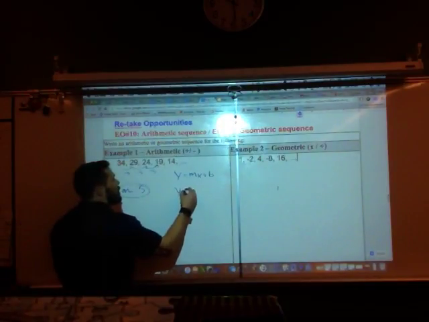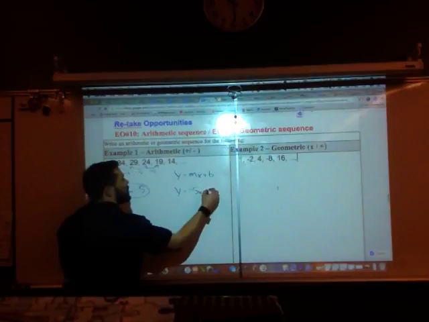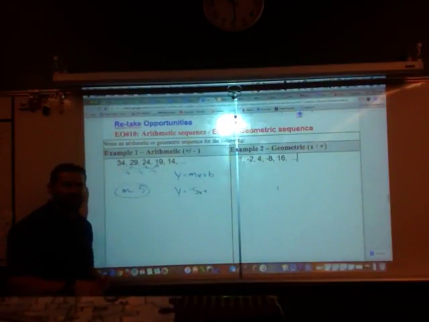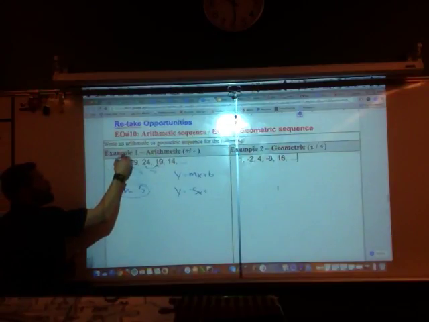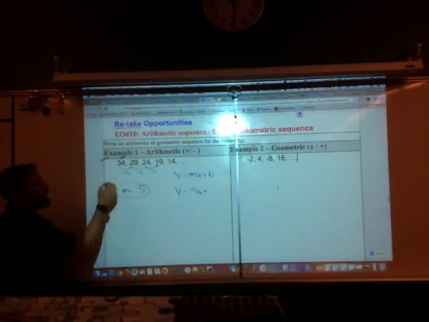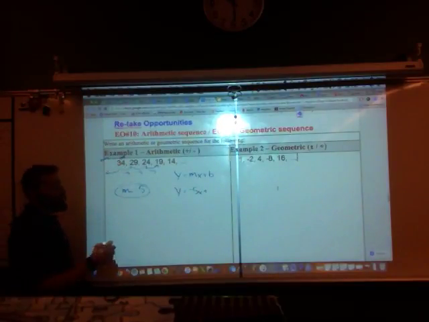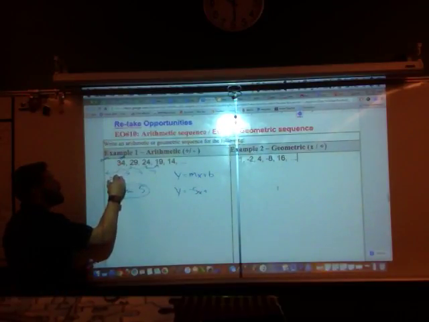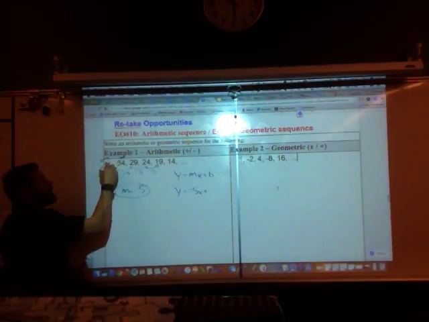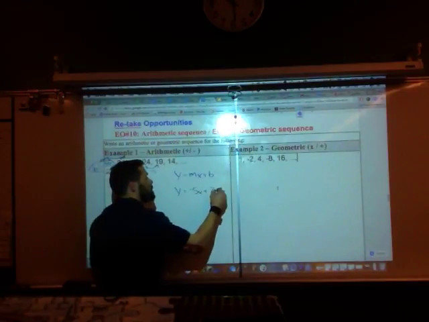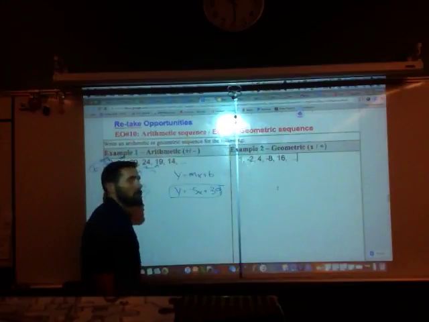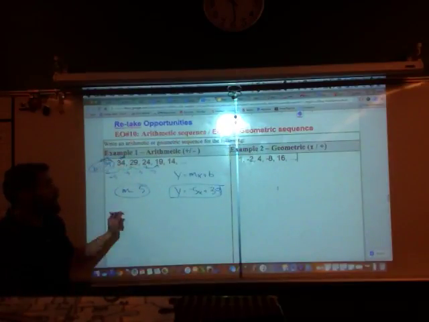So I can actually plug that part in. I'm just missing the b. The b is actually the initial. It's the 0th term. So this is my first term, so I actually need to find my 0th term. If I were to go backwards, the opposite of subtracting 5 would be adding 5, and I would get 39 here. 39 is actually my b value. So 39. Done with that one. That's what I do if it's arithmetic.